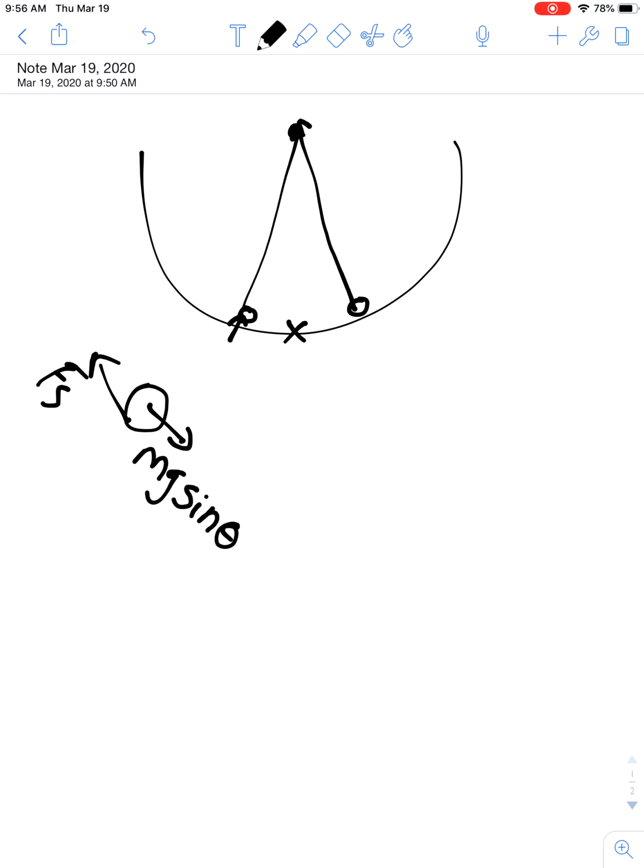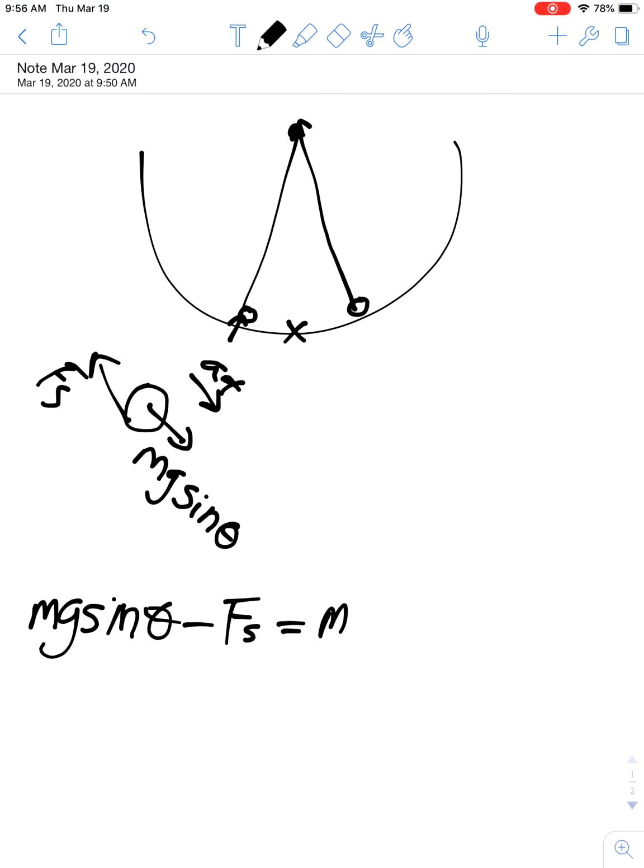Now, we can note that the marble is accelerating to the right, and that's a positive sign there. And so the direction that is positive would be down and to the right. Looking at that, we can write our net force equation. We have mg sine theta minus Fs is equal to ma. Okay? So far, so good. Hopefully that makes some sense.